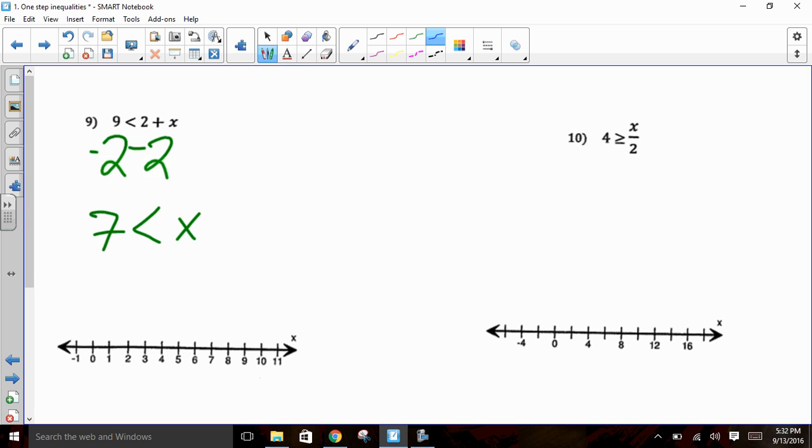Oh, hey, I got to switch that around. I want x and 7. 7, I notice, has the smaller side, so I need to give it the smaller side again. I have an open circle above 7 because it is not included. You should start catching on that when I see greater than, I'm going to shade to the right. If you need to pull your sign off to the side and make your arrow, you are still more than welcome to.